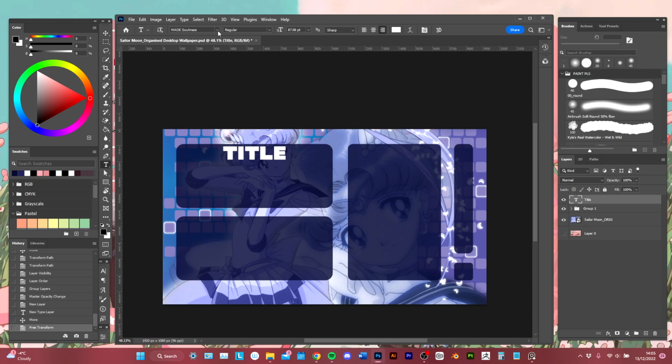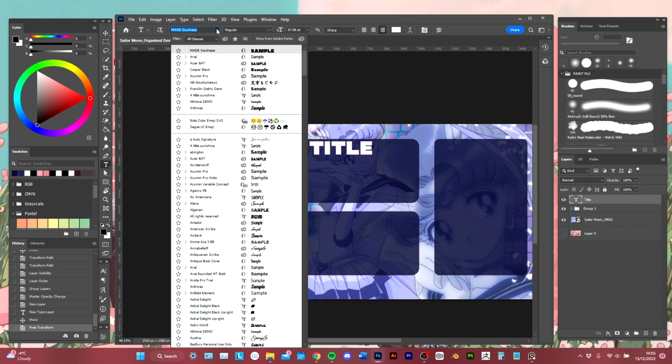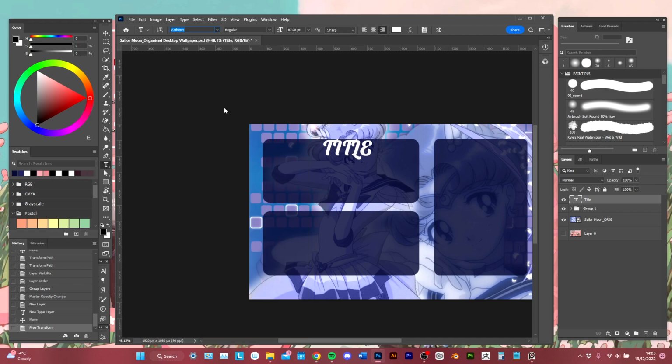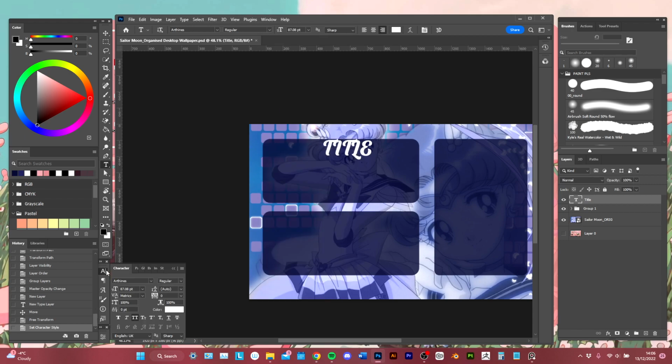And now I can play around with the font. So to do that, I'm just going to come up here and click this. Let me move this out the way a bit first. I'm going to click this, the drop down, and I'm just going to pick a font that I like. And if yours seems to be stuck on uppercase letters like mine, then come down to the character tab, or if it's not showing for you, again, go to Window and Character. And I'm just going to deselect this. And now you should be able to see it.